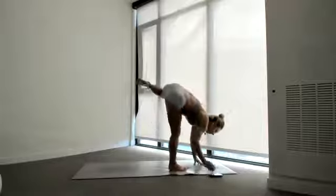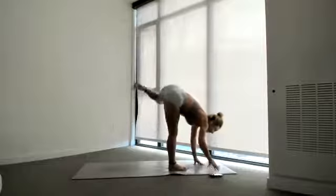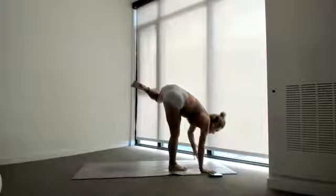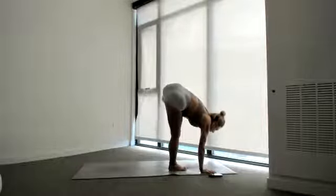Open the left leg out to the side. Hold here. We just got 4. It's lower, lift, lower, lift, lower, lift. One more, lower, lift. Pause here. Left hand towards the knee or peace finger to your left big toe. Extend the leg. Hold.